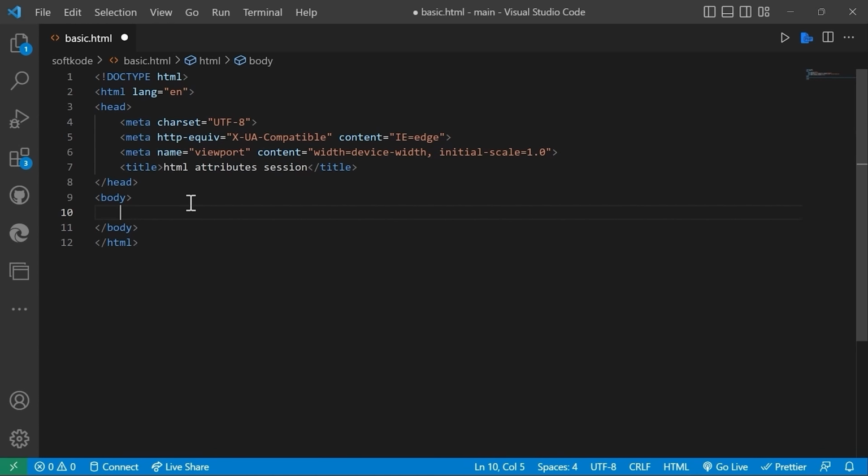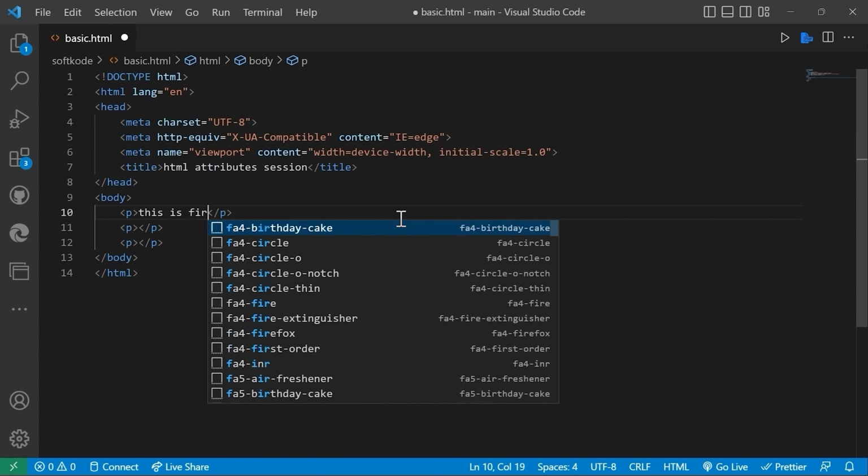The first attribute we are discussing here is the align attribute. Align means position. With the align attribute, whatever input we give, it will set the position of the text. Let's take an example. I will create 3 paragraph tags and write 3 sentences here.